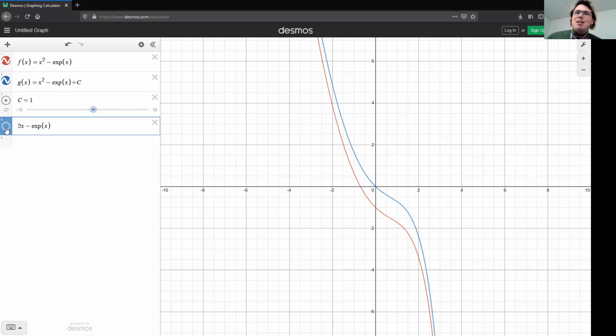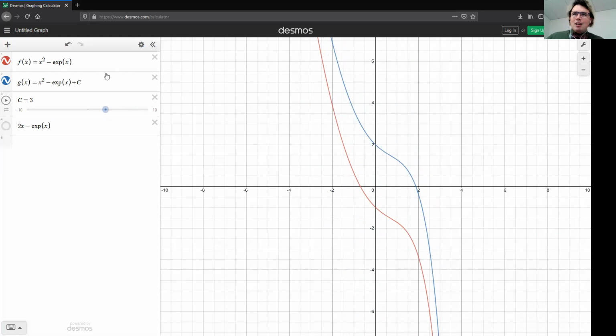It means they have the same concavity everywhere, right? They're both concave up at this same x coordinate. They're both concave down over here at x equals 2. In fact, that's true for all of these different functions. I'm just sliding this graph up and down. That doesn't change the derivative. That doesn't change whether the function is increasing or decreasing. That doesn't change whether the function is concave up or concave down.